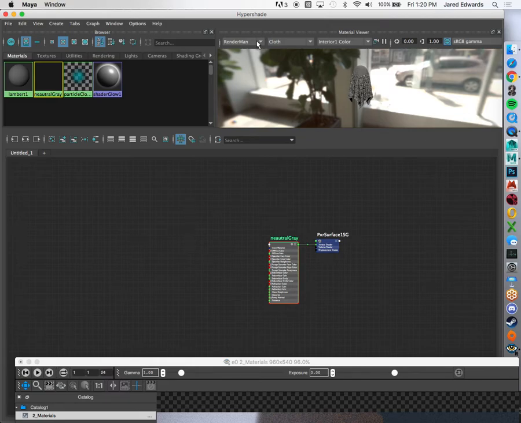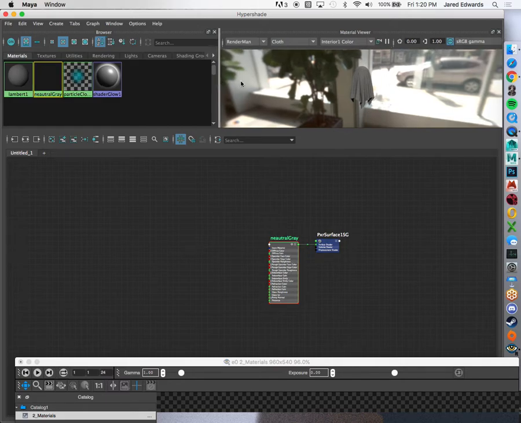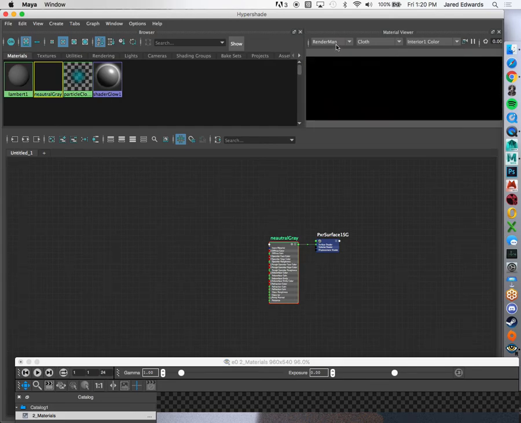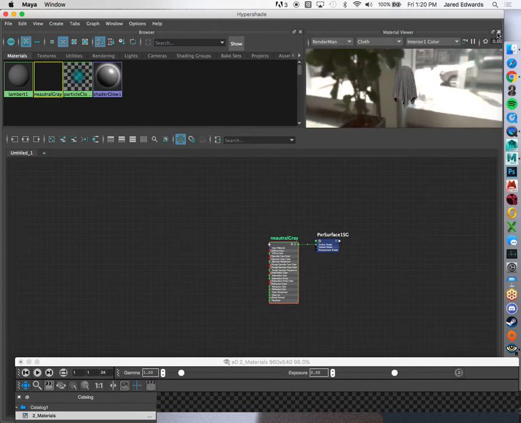Oh, okay. Now, I'm fine with you guys using this thing and looking at it. Ideally, of course, we'd want to see the material if we're working on it. For some reason, though, when Shane and I were going through this, building all the materials, it felt like every 5 minutes or so after working in a file, this thing would just break. You start getting error messages, and this thing would stop responding altogether. So I'm going to leave it up, but don't be surprised if midway through this, the material viewer starts breaking on me, and I'm just going to close out of it and pretend it's not even there.